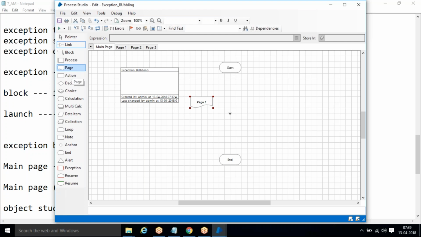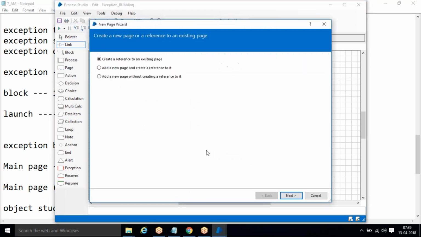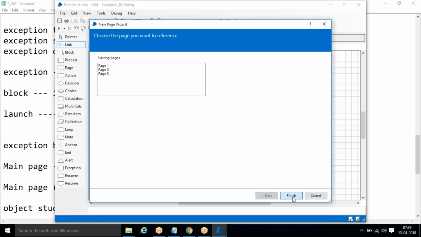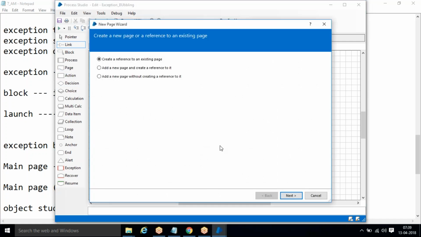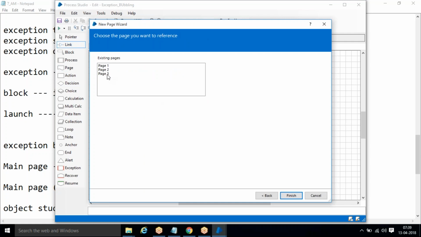Again we need to create a reference for page 2 and page 3 also. Create a reference for page 2. After that we need to create a reference for page 3. So we have all 3 page references here.